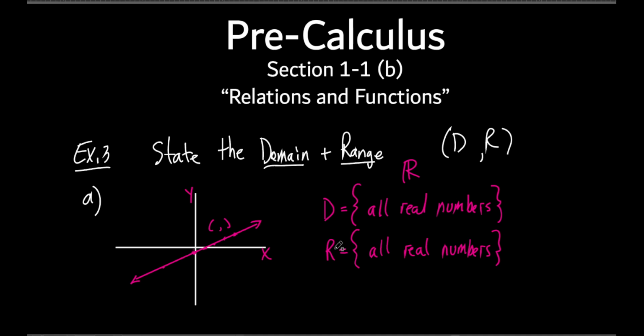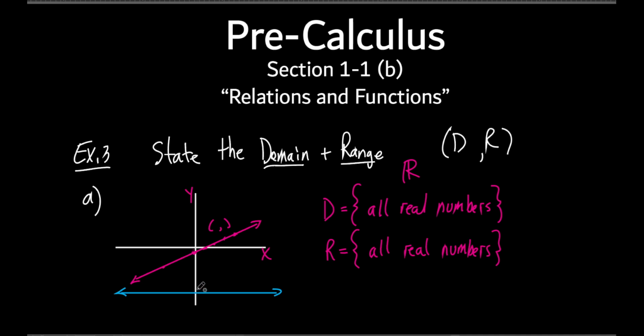What if, now this isn't in the example, let's change colors, I'm just making this up off the top of my head, what if it was a horizontal line? What's the domain? All the real numbers, because you're looking at the X value. How far does this graph go on the X? Forever, both ways. So it's all the real numbers. What about on the Y? What's the range of this thing?